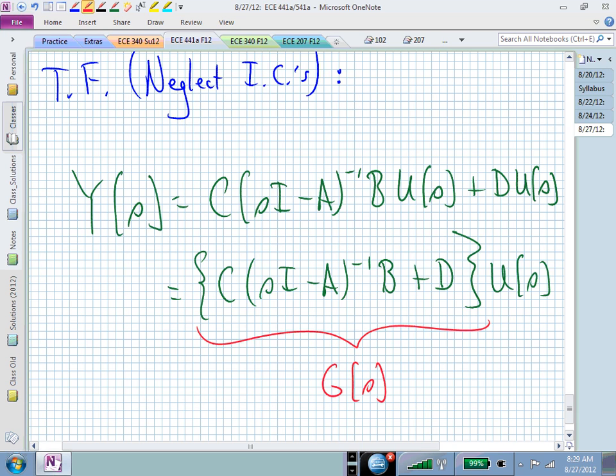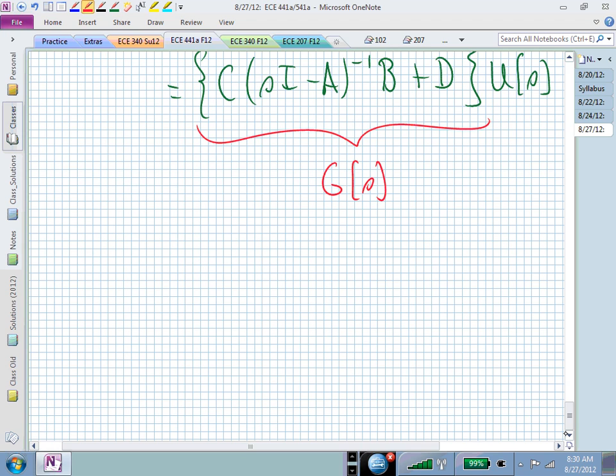This is now a symbolic expression in terms of this complex frequency variable S. And in our case, it's a single input, single output system, so we would expect G of S to be a scalar transfer function, a ratio of polynomials in S. And for our mass spring damper system, the D matrix was actually 0, and so that relationship simplifies even more. Let's look at our particular example and see if we can come up with the same transfer function that we started with, or we've already obtained, two different ways.